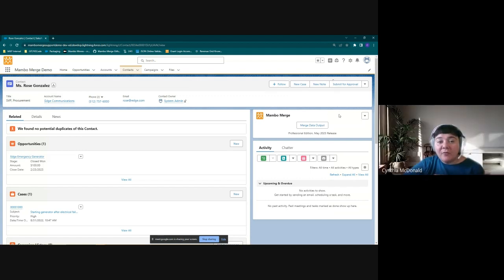Yes. So I would recommend that whoever's going to generate the document does the merge data output for you. Maybe somebody else sets up the configuration, but you want to make sure that whoever's doing that merge does this merge data output so that you know what they see and not what maybe the system admin sees.